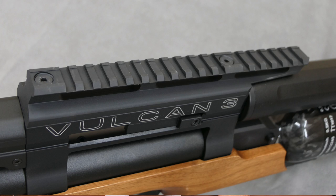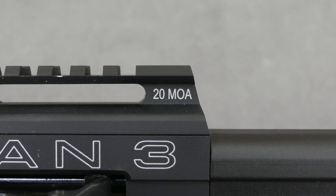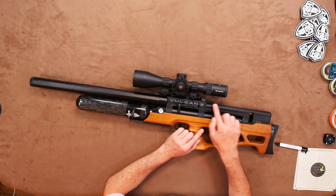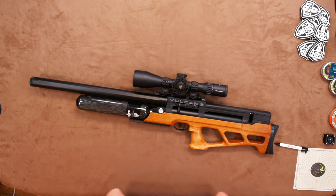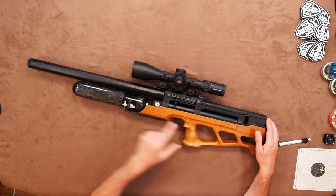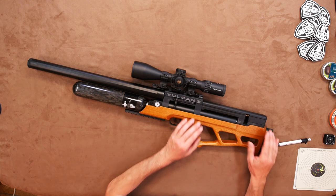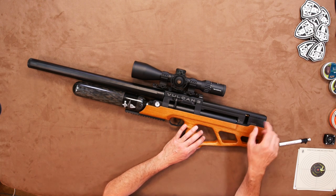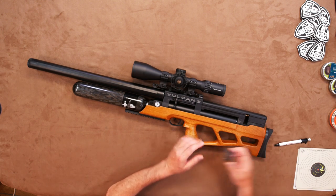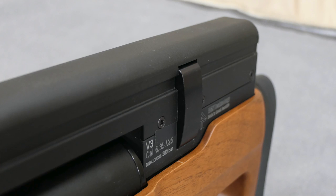Lots of right-handed shooters are starting to prefer the action on the left-hand side for faster reloading. The top scope rail is definitely set for the longer-range shooters with a 20 MOA angle to it. The rear cheek rest is a polymer-based item to save the cold feeling on your cheek, and it follows the lines and colouration of the rest of the metal chassis. At the rear there is the magazine slot which in usual AGT style accepts the magazine from the left side, but once it's in, it fits almost flush and invisible.